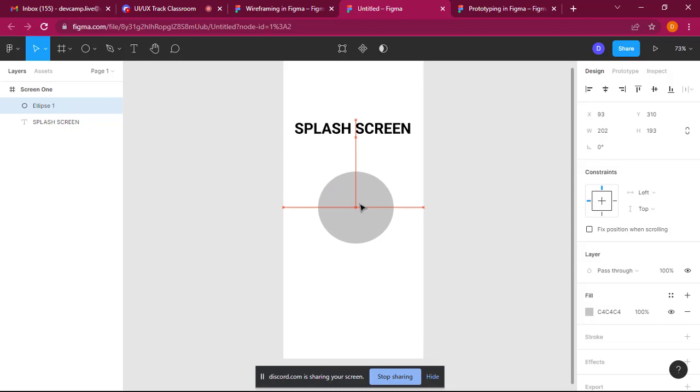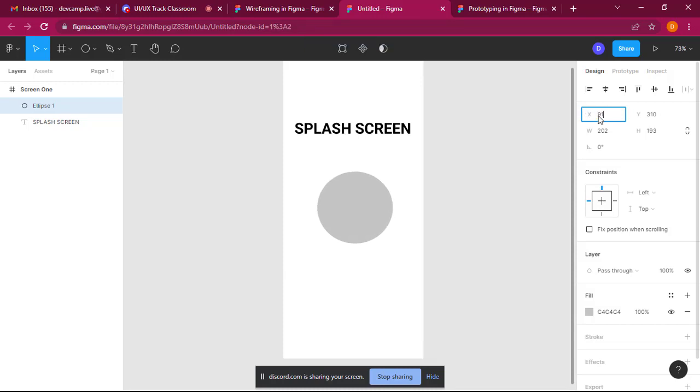If we notice, the circle is not exactly a circle because the height and the width are meant to be the same. So when you select a component, you can come to this right part, you'll see x, y. This x basically means the position from left to right. If we reduce or increase this, it will move the position left to right.